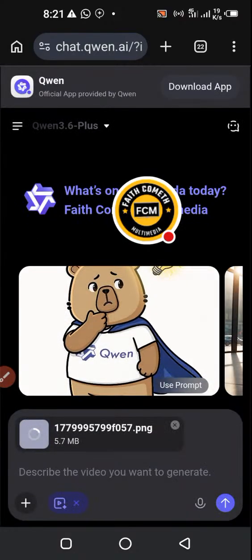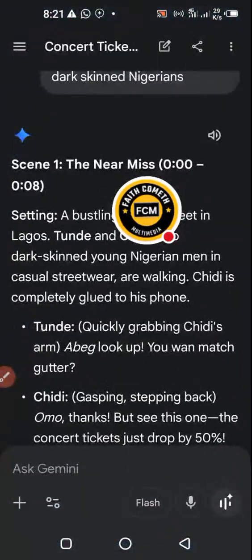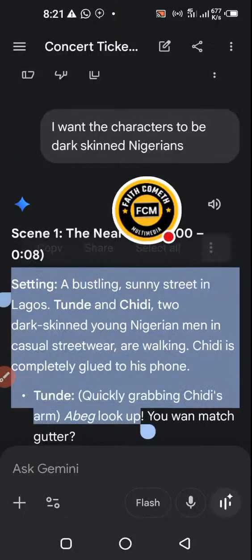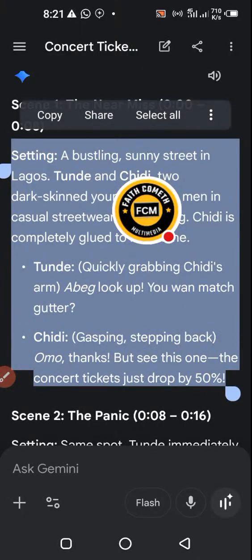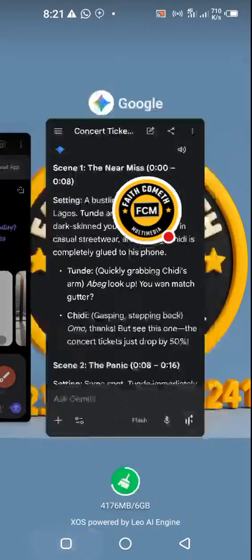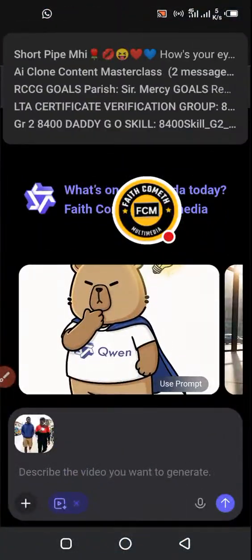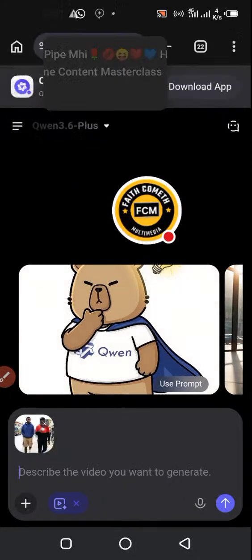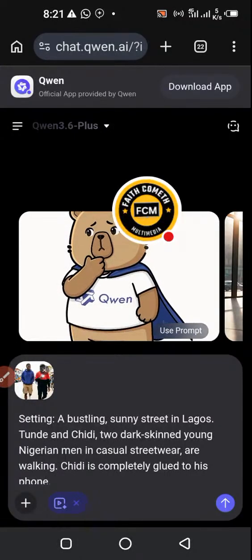While it's loading, let's quickly go back to Gemini, copy the old scripts. So we now copy the old script for scene 1. All right, copy. Then I come back to Gemini and then I paste. Then I click on send.